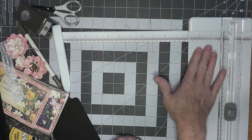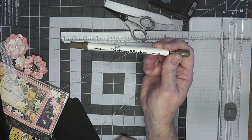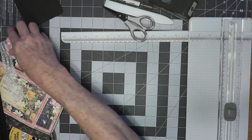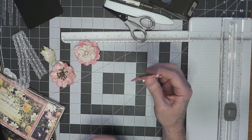And you're going to need certain tools. You're going to want your trimmer, a scoreboard, a 1-inch circle punch, bone folder. I like to use distress markers to color the edges of the cut papers. You might want to use distress inks. I'm going to use a regular size black Graphic 45 tag, and I'll also be adding in later on one of their large tags. I've already made a couple of paper clips for this project using 49 and Market Flowers and a large office paper clip.